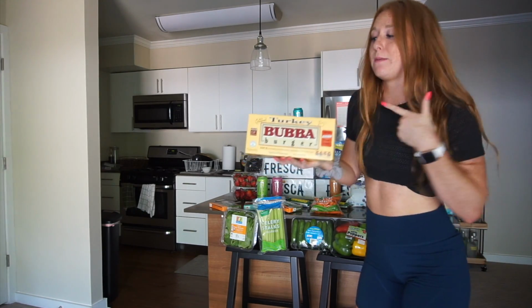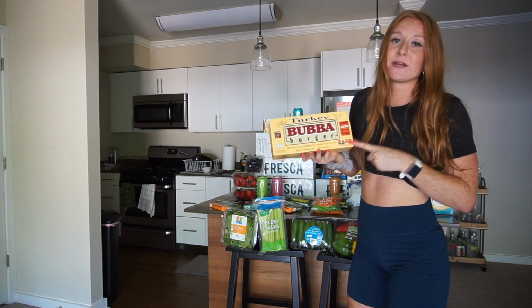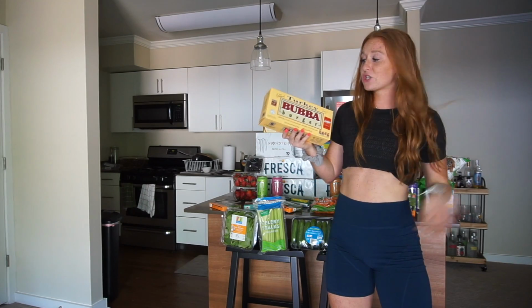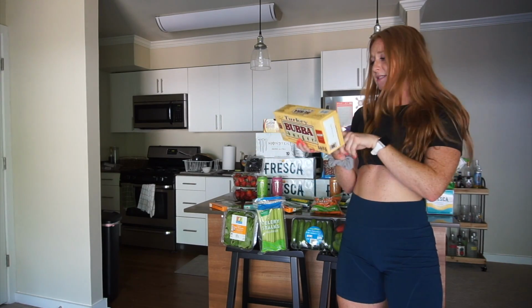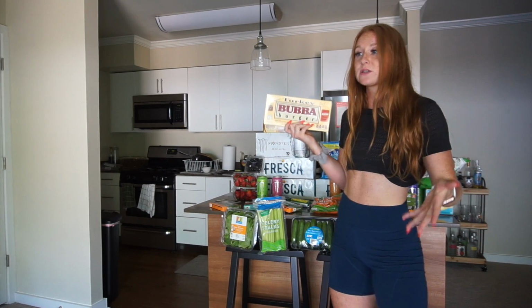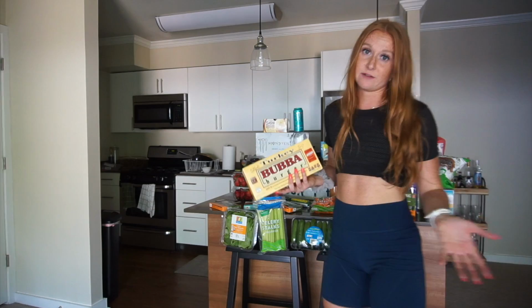Next, we have a major staple for me, which is turkey burgers. I've never actually gotten this brand in particular, but I've had roommates that used it in the past, and my parents have recommended it. But I just try to pick up a turkey burger of some sort, and I pay attention to the carbs, fats, and proteins. There's ones that are better than others as far as the macros go. I like ones that are lower in fat if I can help that.